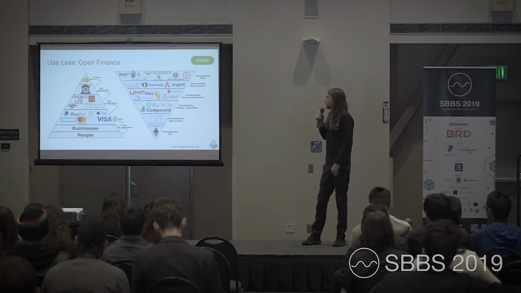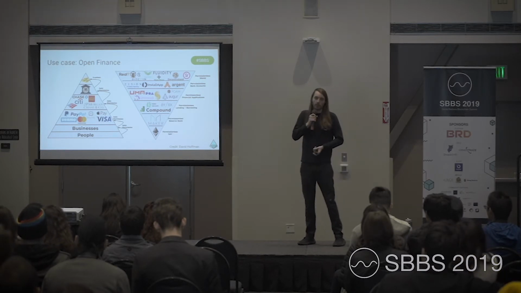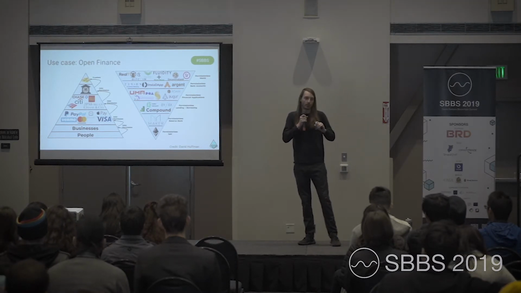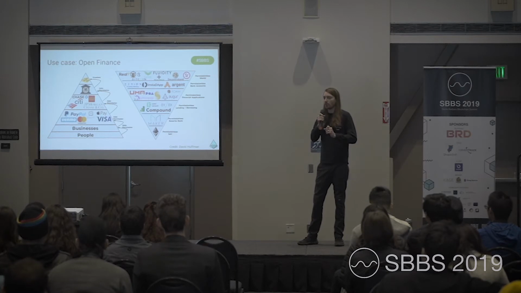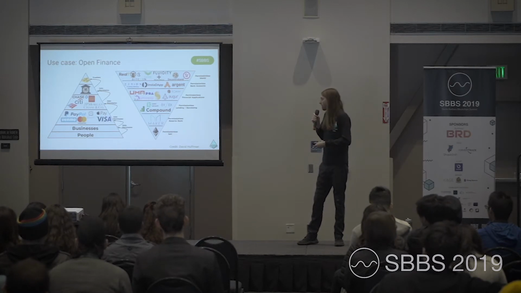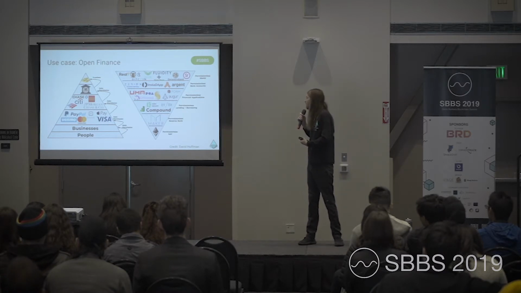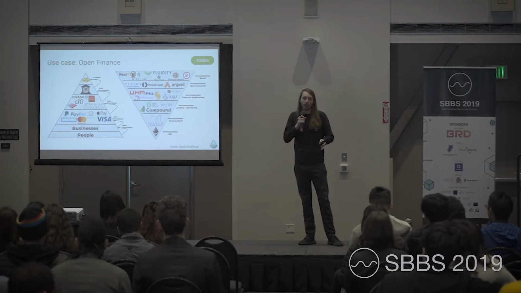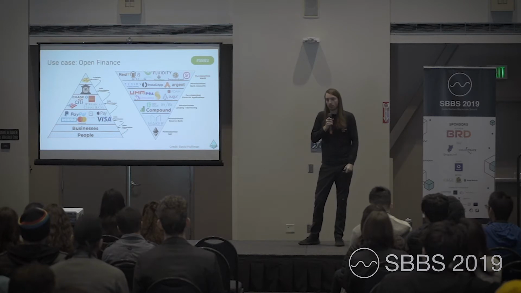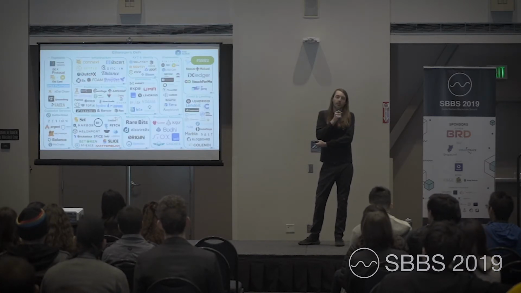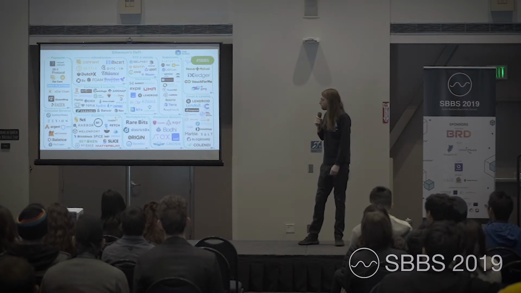Taking open finance onto Ethereum turns this pyramid upside down, where we start with the trustless asset. We start with the store of value, Ether, and then we have permissionless banks and permissionless lending, and all these financial instruments and applications that can be built on top of it. That's a really powerful concept, and there are a lot of projects doing that, so it's a really exciting space to be in, and a really cool thing going on right now.